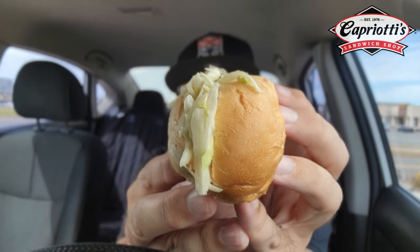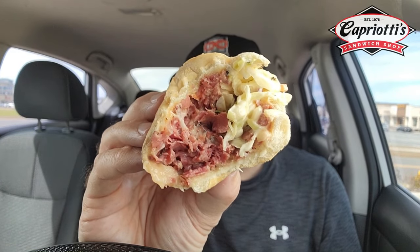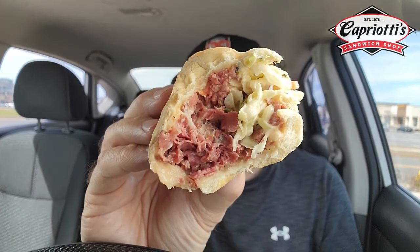I'm going to go from the back end. See it right there? You guys know all about the back end. I'm going to go from the back end and work my way up and try to get a nice little money shot. But this is a half of the medium, like I said, $12.99, but I am okay with paying a little extra when you're going to get the quality and the experience that I'm getting right now and the flavors. Yes, please.